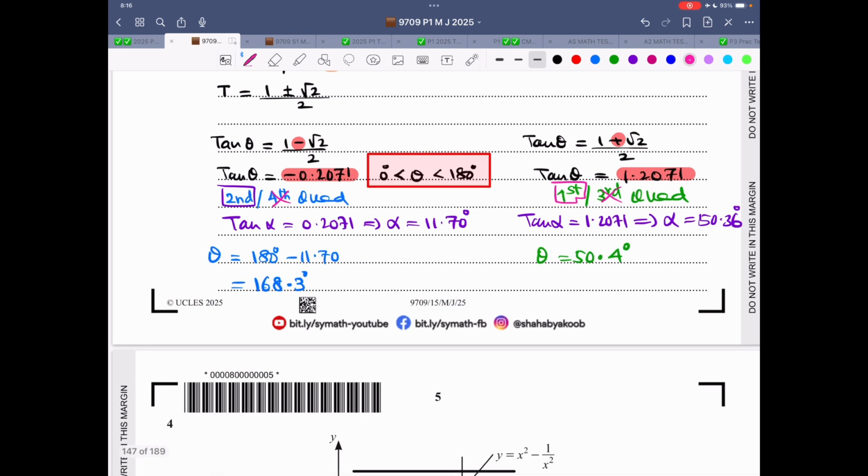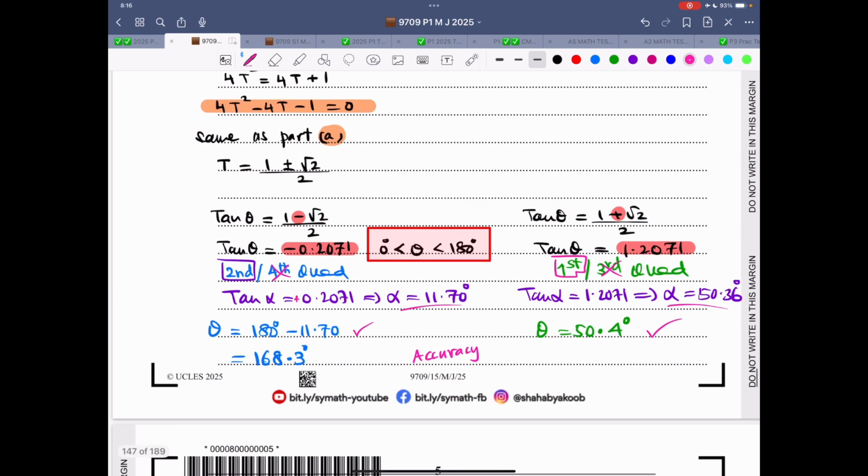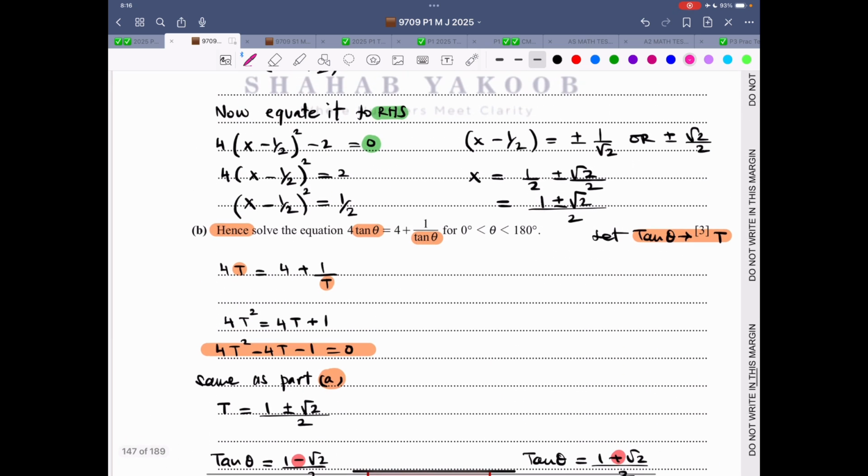Again, the rule is simple. Always calculate with a positive ratio. That is the basic angle. That's the rule. Another basic angle, you can use the same symbol. You can use a different symbol. In the first quadrant, theta is alpha. In the second quadrant, it's 180 minus alpha. Take care of the accuracy. So was any accuracy mentioned? No, it's not mentioned over here.